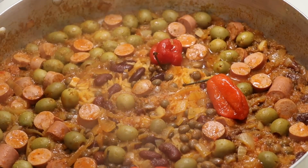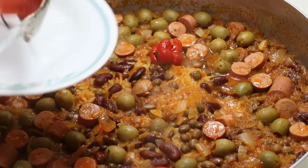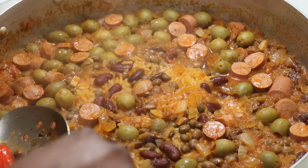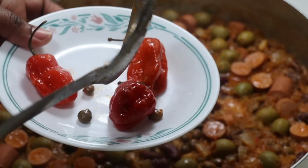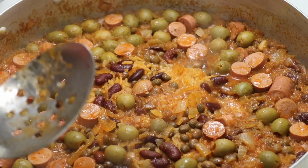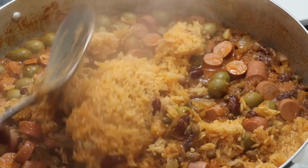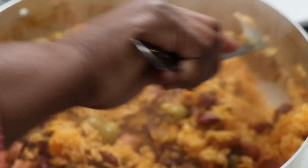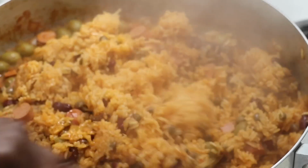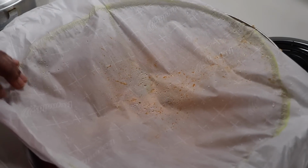So what I'm going to do now, I'm just going to check my rice. Before I do that, I'm going to scoop the habanero pepper out because I don't want to mix the rice and have all that pepper break into the rice. It's going to be too spicy. This is a perfect way to just have it on the side for people who don't eat spicy food. Usually sometimes I would chop the habanero pepper into the onions while it was frying, but I just feel like floating it today. So I'm going to give it another 20 minutes.